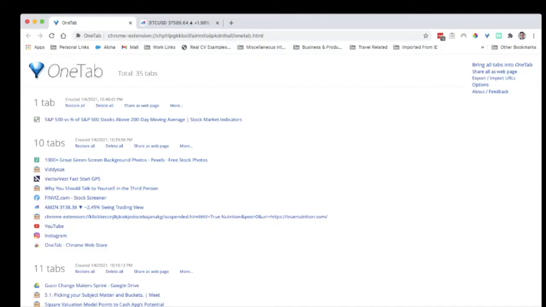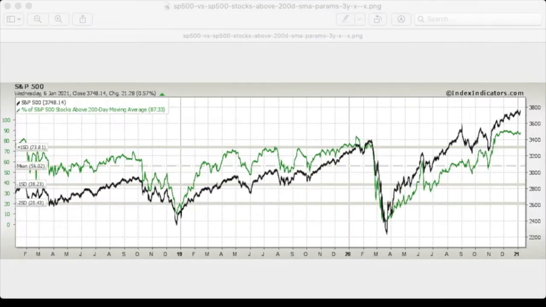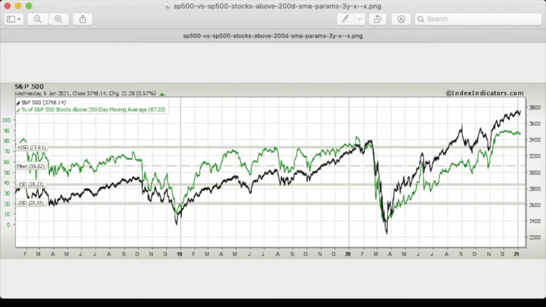And what I can do is show you a graph of what something was looking like over here. Now this is a graph of the S&P 500, and it's showing you how many stocks of the S&P 500 are above their 200-day moving average. Now that 200-day moving average is a really important average because it denotes whether the stock is above how it's been doing in the last 200 days or not.